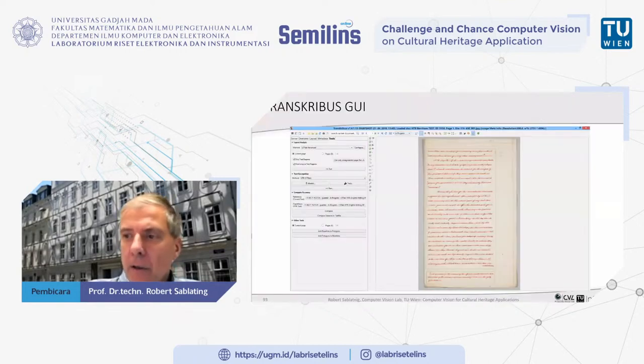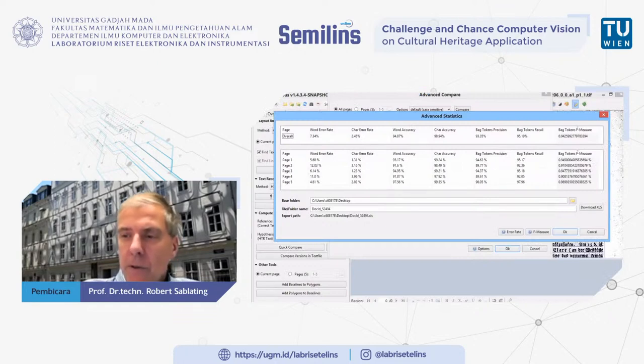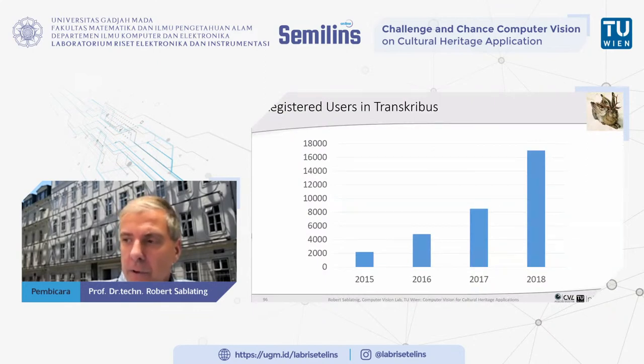Namely, we can use this platform to transcribe the whole thing. And this is what you get out. This is the text that you put in, and afterwards you get this kind of text out. And this is available for many, many different scripts. It's not language dependent, because there is no dictionary behind it. It's just trained on character level. And here you see the character error rate, which is only approximately 3%. With unseen text, you just upload an image and you get a character error rate of about 2 or 3%. Now even less. This works perfectly fine, and therefore lots of users are using this system.